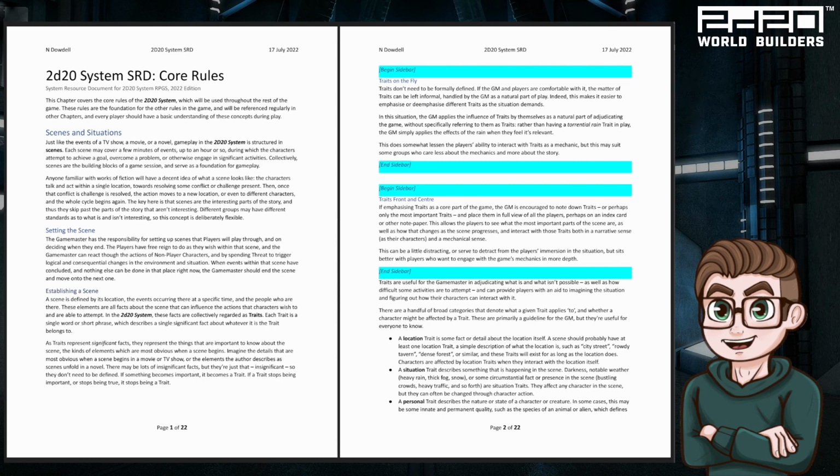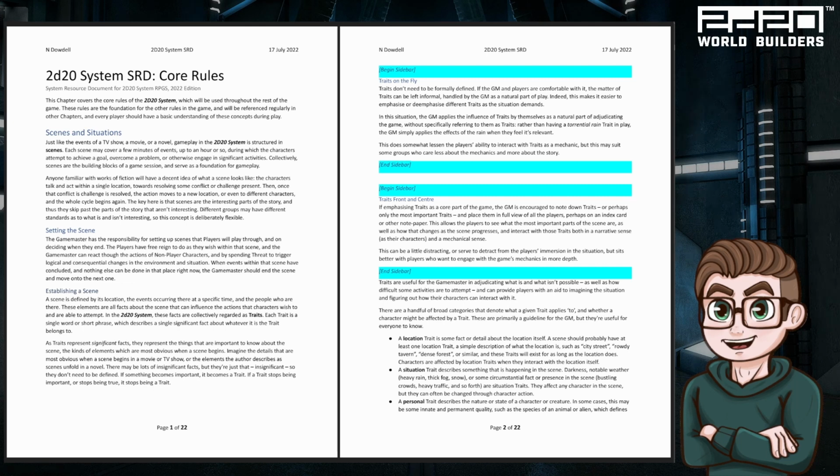There's a couple sidebars here. Again, don't knock this PDF on formatting. It's an SRD for a reason. It's meant to be simple and kind of cheap to produce. That's why there's almost no layout. It's basically just a Word doc that was exported as a PDF. I, as a matter of fact, like this. And outside of it not being able to be made in dark mode, I wish more rule books were like this.